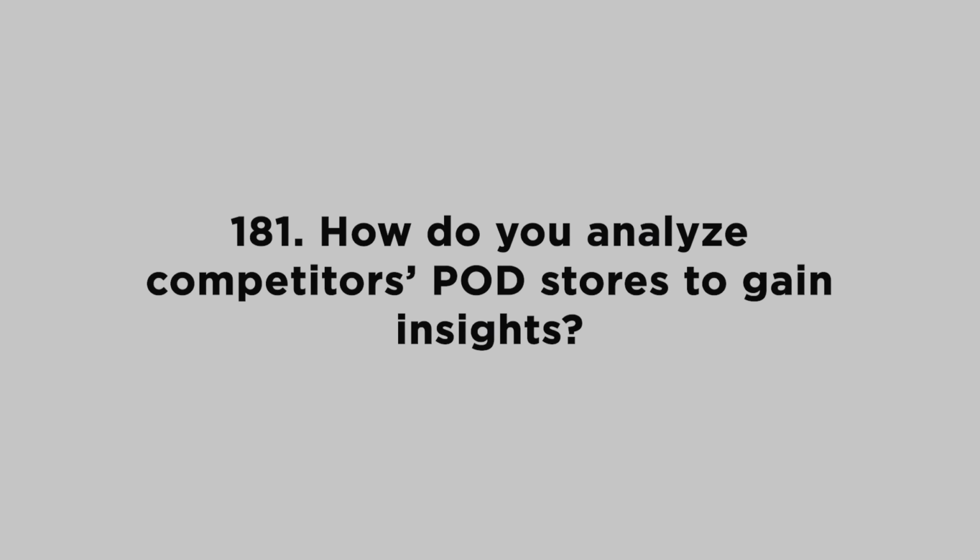181. How do you analyze competitors' print-on-demand stores to get insights? So I go on Google and I will search for my niche, and then I'll put Shopify store or just my niche and then t-shirt designs. I'll then go to the Google Shopping tab, and find a whole bunch of competition websites. I'll organize those websites by their best sellers, and I'll see what their best sellers are. I'll go through their whole order process, and I'll just compare and contrast with my own site.